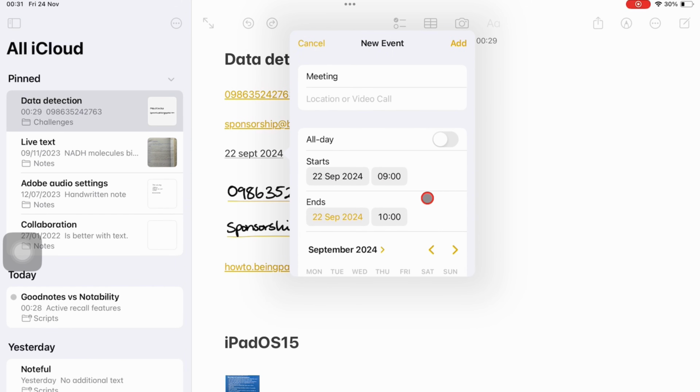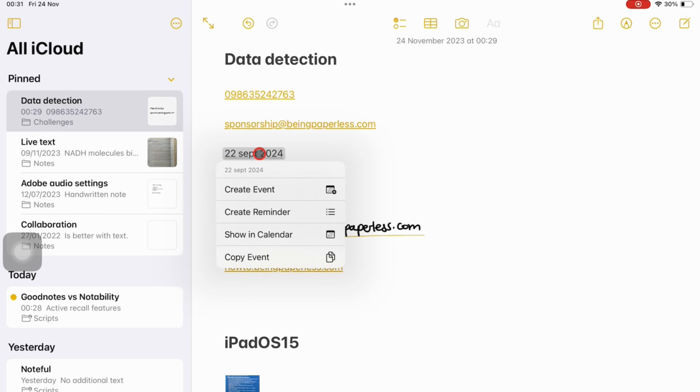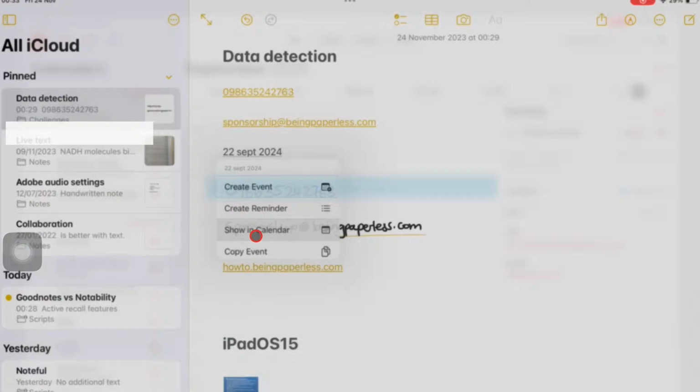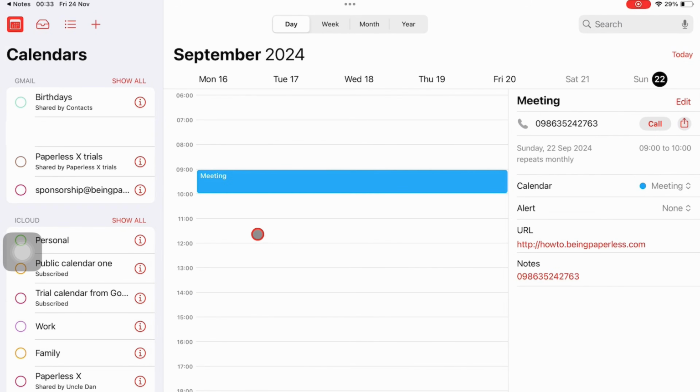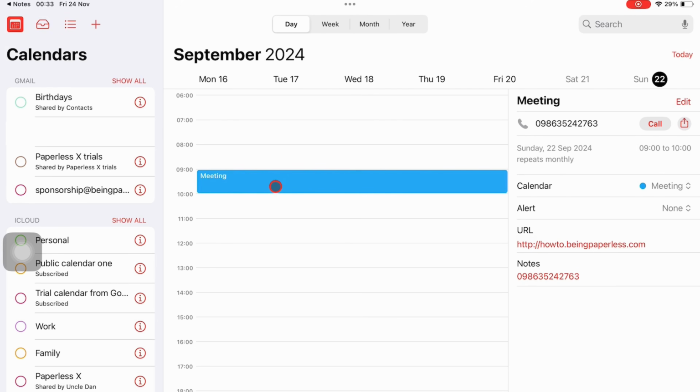Once you're done filling out all the information you need, tap Add to save your new event to Apple Calendar. To view the event in Apple Calendar, bring up the pop-up menu and go to Show in Calendar. This automatically takes you to Apple Calendar to see the event you just created in Apple Notes.